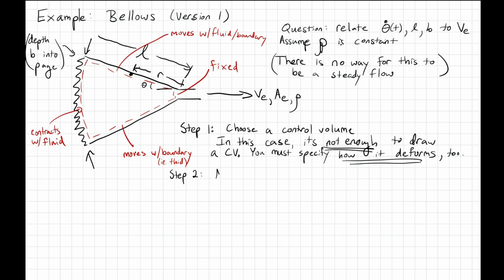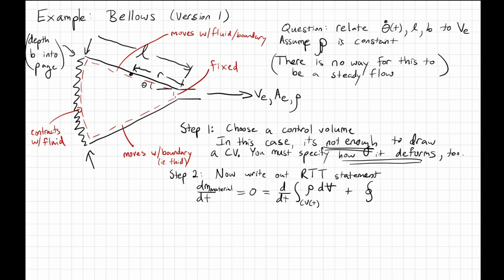So at this point, what I'll do is write out the Reynolds transport equation for conservation of mass. Our statement was that if you follow the material, the rate of change of mass is 0. But if I write that on a control volume, that's the rate of change of mass in the control volume at any given time. So that's the integral over rho dV, plus the integral of rho times essentially the flow rate coming out of the surface of that control volume. That should total to be 0.